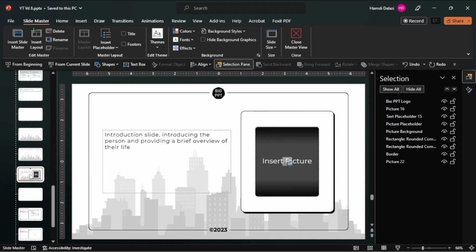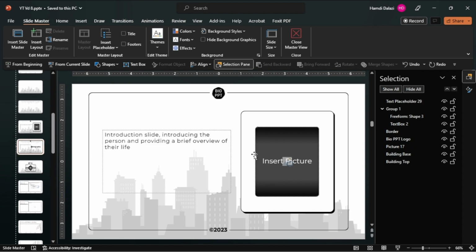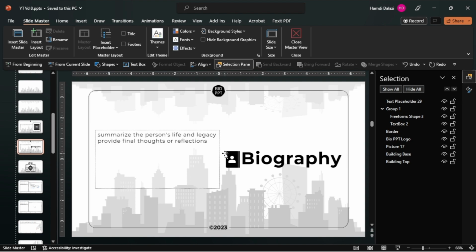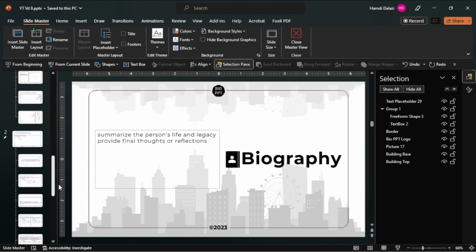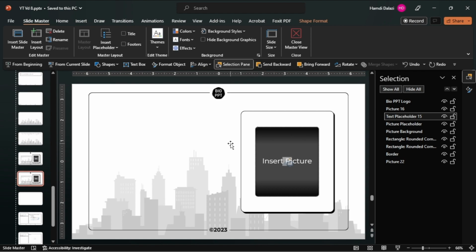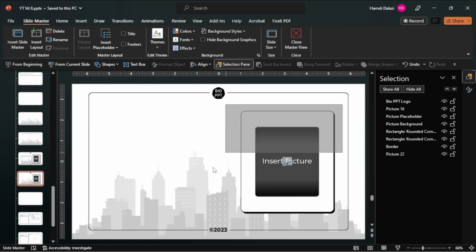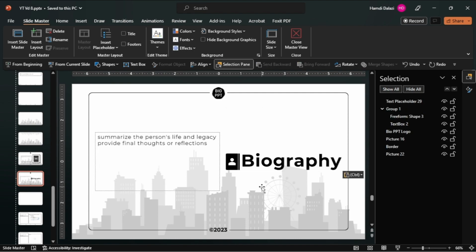Okay, so we can duplicate this. And we want to create the summary slide now, so let's just scroll up here and see the summary slide. Now let's select the text box and the group object. So the grouped object, then the text placeholder. Let's copy. Let's scroll down to the duplicated home page slide. Let's delete the other objects inside the border and let's paste.